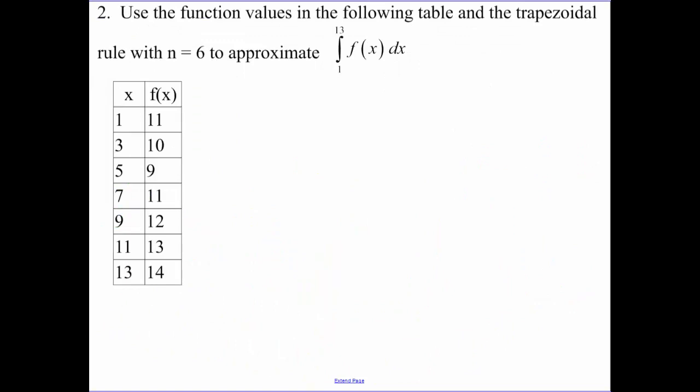The second example. And this is what you see a lot on the AP, is they're going to give you a chart of values and use it to approximate, use your trapezoidal rule to approximate the area under the curve. What you want to check is make sure that you have even intervals. If you have even intervals, you can use a shortcut. If they're not, then you have to go about it the long way. So those are two units apart, two units apart, two, two, two. We have each one of those is two units apart. And they're six different intervals.